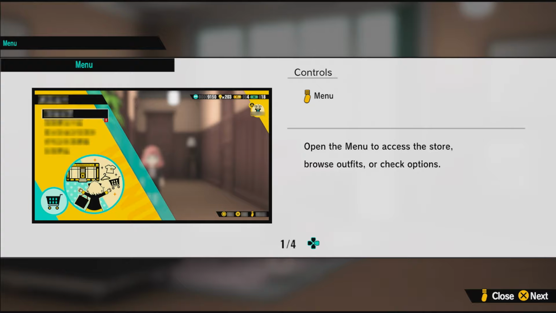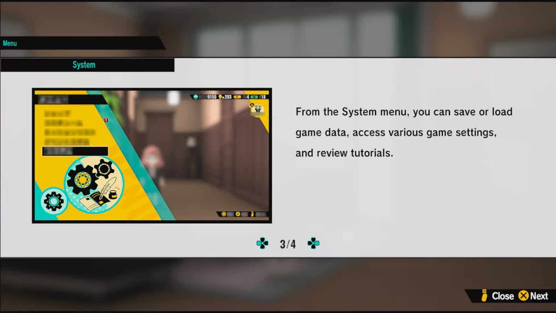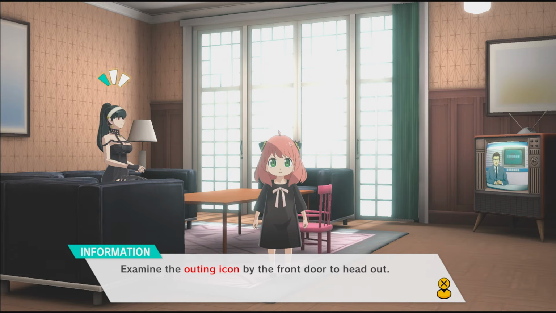Open the menu to access the store, browse outfits, or check options. Here you can view special event artwork from the system menu. You can save and load, change the camera. On the day of an outing, you can set out for a chosen destination.